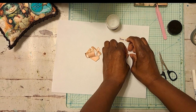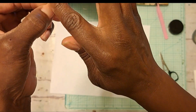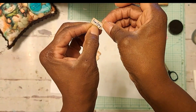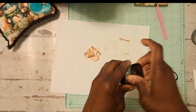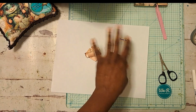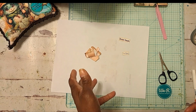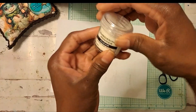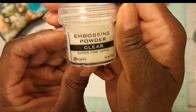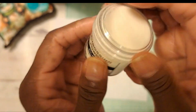Do the same thing with the little Ephy. And the reason why I'm doing that is because once I put that embossing powder on there and emboss it, I can add some other colors and it won't affect my inkjet printing. So you can still see the words behind it too. So that's the primary reason why I'm going to do it like that. And on this first bit, I'm going to use some clear embossing powder by Ranger, Detail embossing powder.